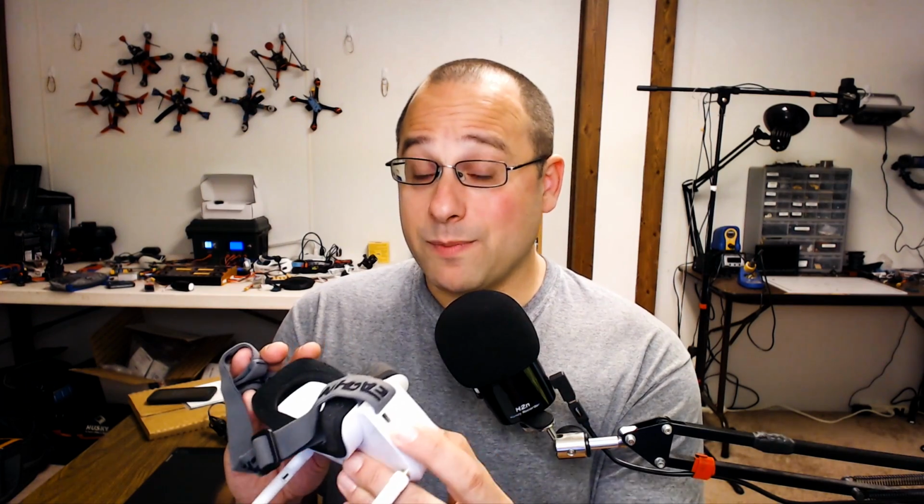The interface is okay. It doesn't have a DVR, but okay, so you save money. It has a USB port on the side, so you can use a USB power bank to power it. That's really slick. There's many things about it I like, but at the end of the day, I just think it's a really bad goggle. The actual image it shows you is not really adequate for flying.